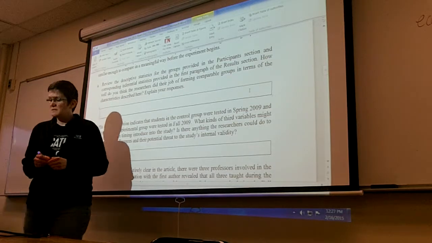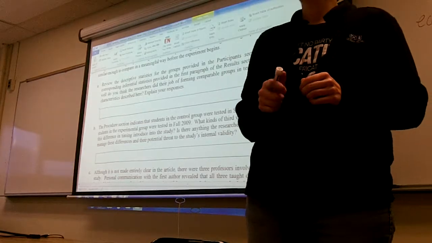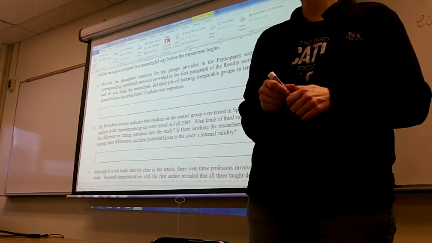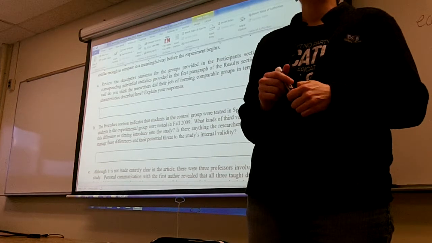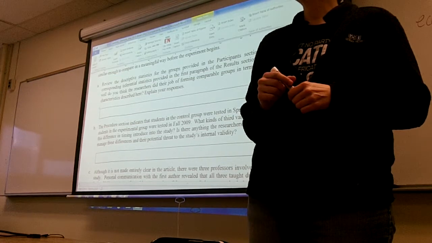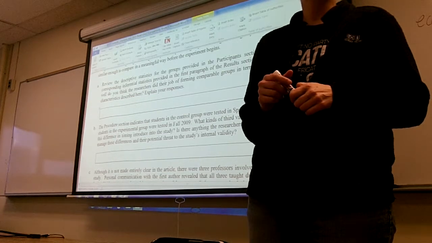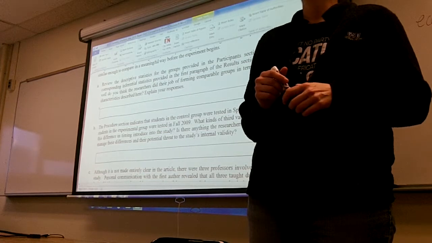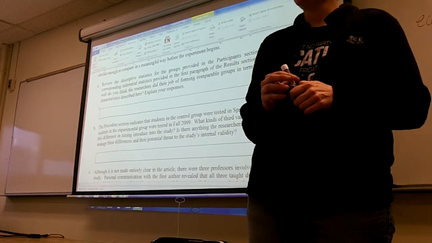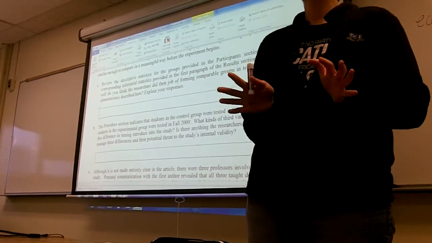Anything else about descriptive statistics or inferential statistics that was helpful? I believe they said something about the males did better one semester than the other. It's not that they did better, it's that there were proportionally more males in the control semester than there were in the experimental semester. However, in both cases, females were the majority. So there were always more women. But there were more males proportionally in spring than in fall. So they differed slightly in terms of the proportion of males to females, but across the board there were more females both semesters.